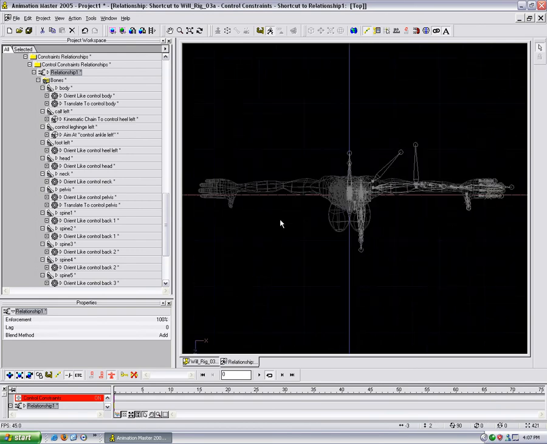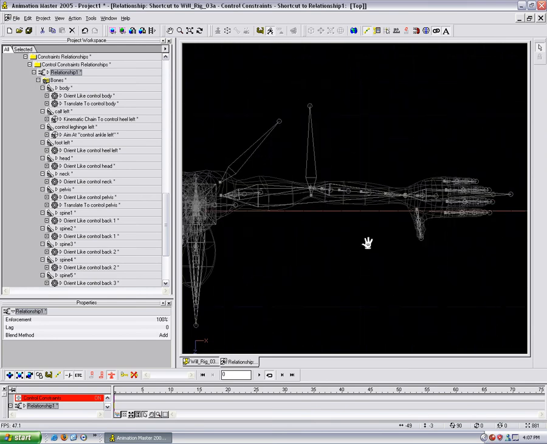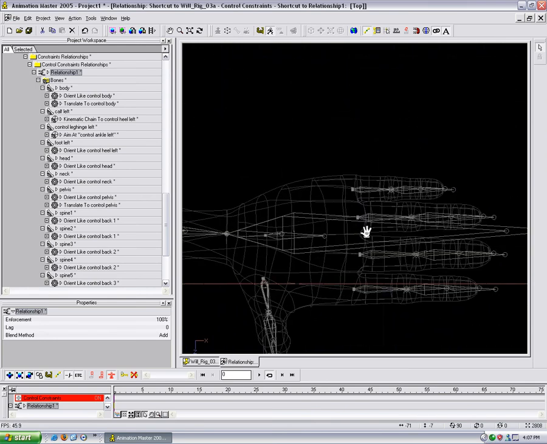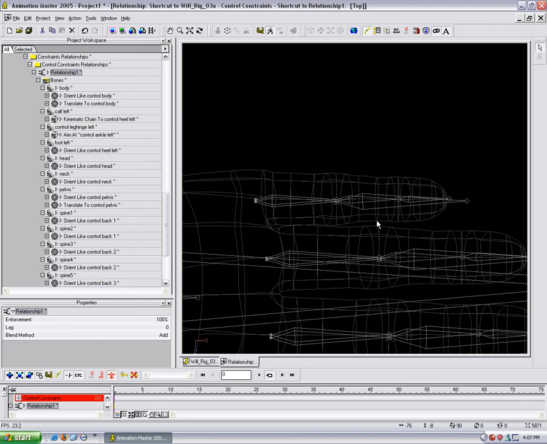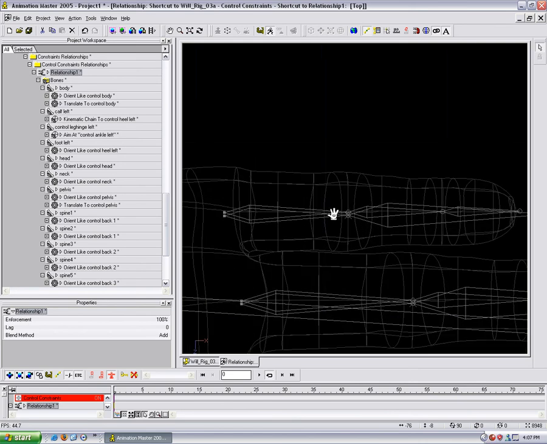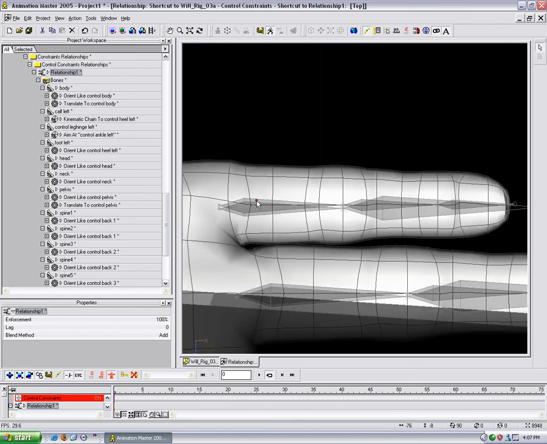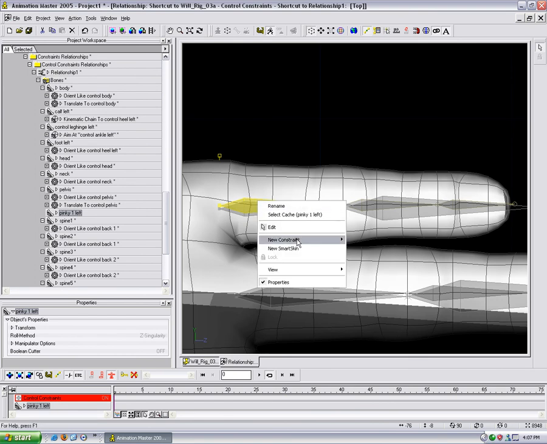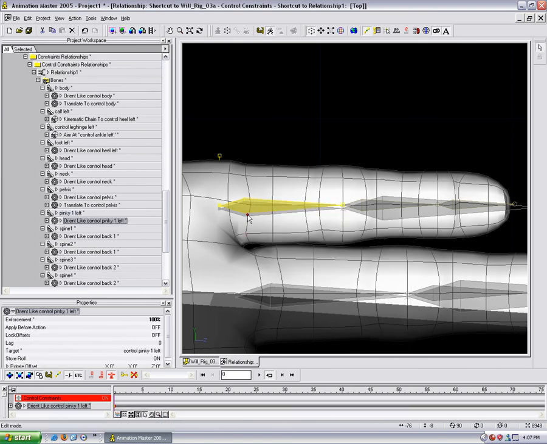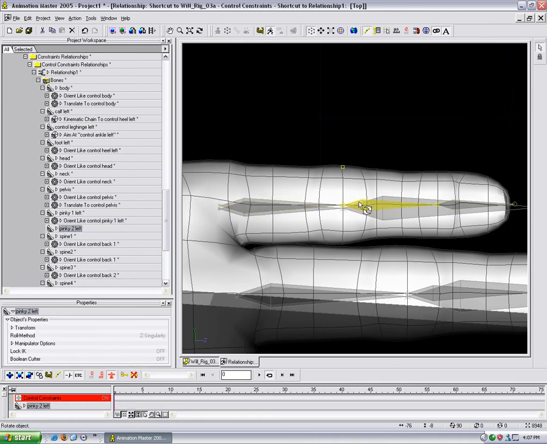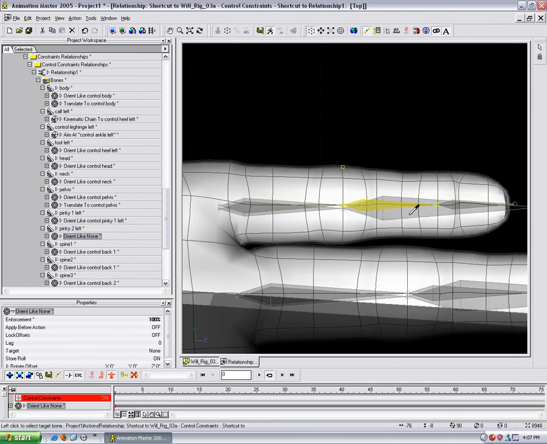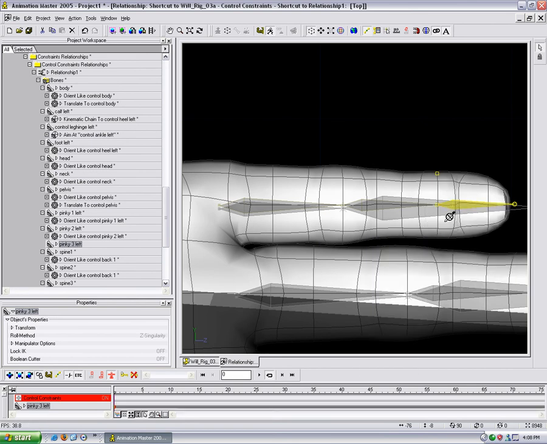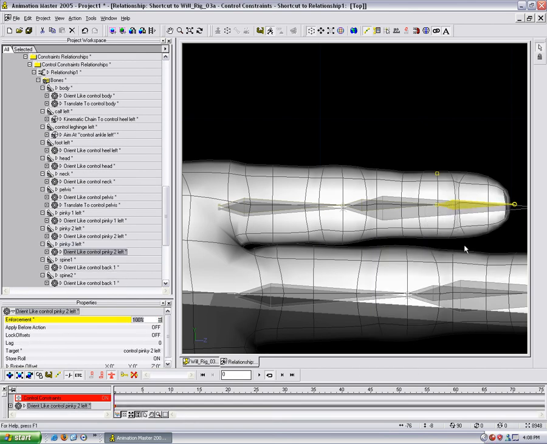So let's go into our top view here. Let's do the arm. Let's first start with the fingers. Now, with this, what I've done is I've just slightly offset the control fingers so that I can pick them correctly. So here I'm going to go into shaded mode, pick this one, pinky 1 left, I want to new constraint, orient like, control pinky 1 left. Pinky 2 left, I want to orient like, control pinky 2 left at 50%. And then this third one, orient like this at 100%.